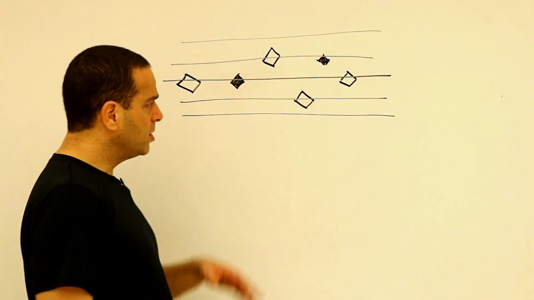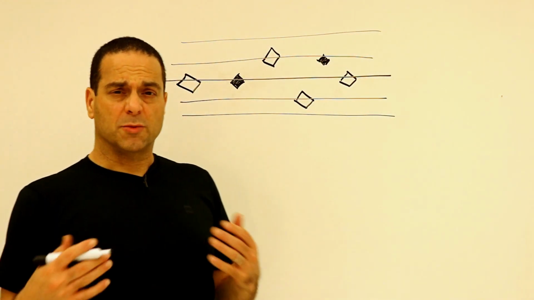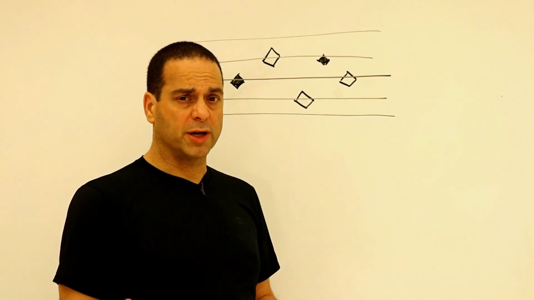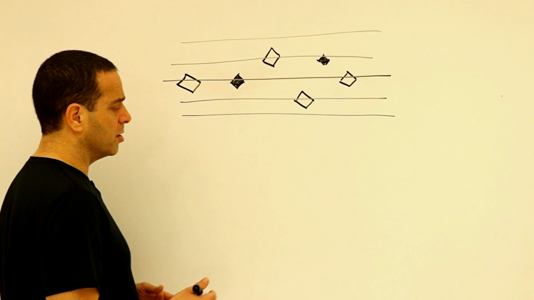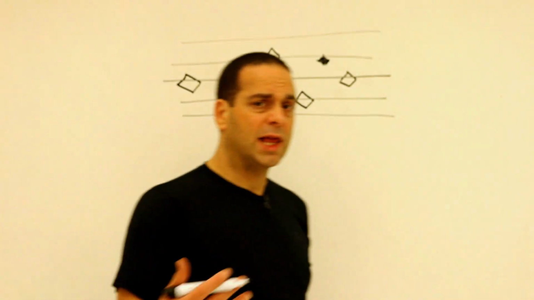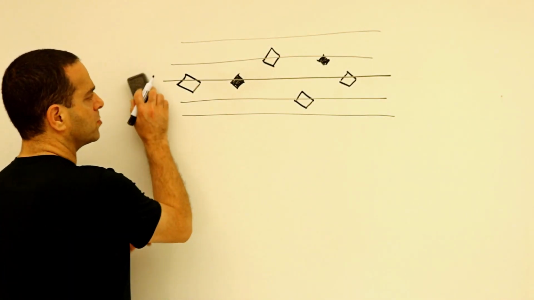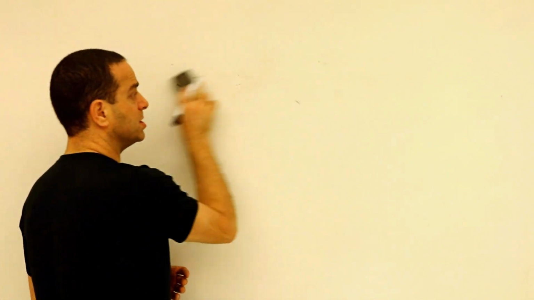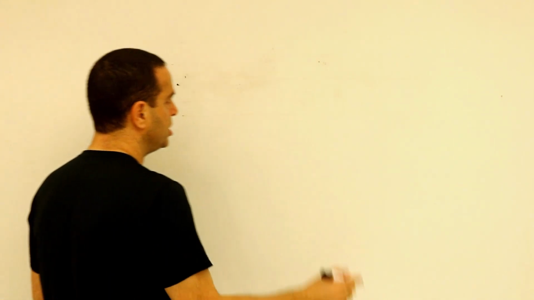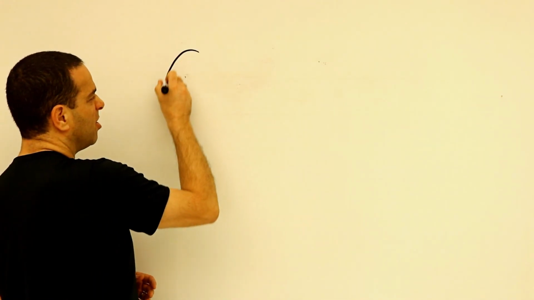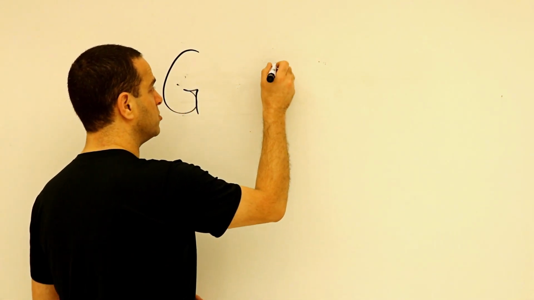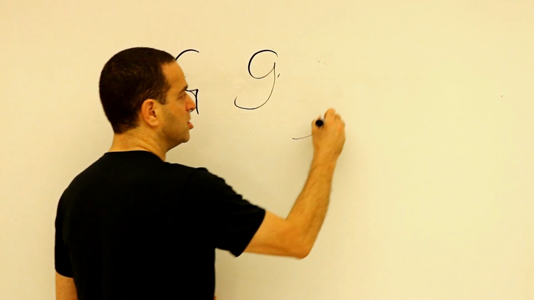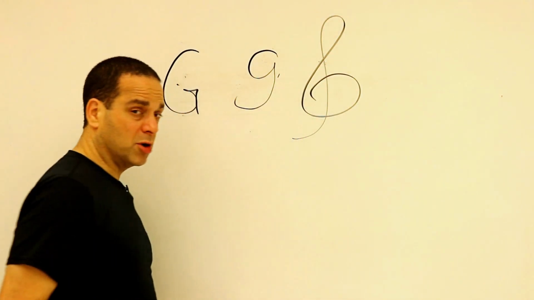And at first, these lines could be anything. Sometimes they would change the color for certain lines, and eventually they decided, you know what, we need to have something a little more clear. So they started using clefs. The first clef that they used that's now common is called a G clef. And it started off looking like a G. And over time it changed until eventually it started to look like the one we know today, the treble clef.